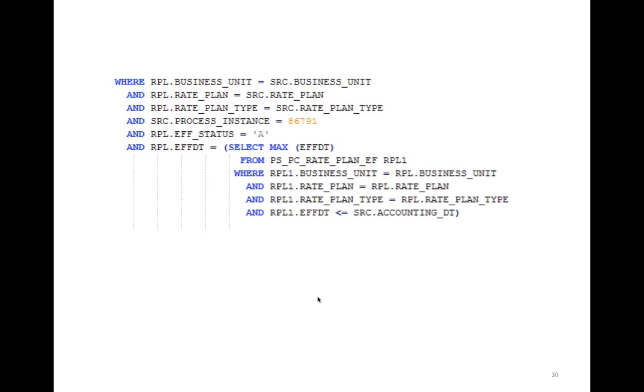But what it is also going to do is that for each row being tested through the WHERE clause, let's say I had 100 million rows being processed through this WHERE clause, 100 million times it would have to check what the max effective date is. Now, surely we'd get some kind of reuse, and Oracle will help us optimize that. But the simplistic way of looking at this would be if I had to pass across 100 million rows to determine if they match the criteria in the WHERE clause, it is possible that 100 million executions of that select max query may have to occur.